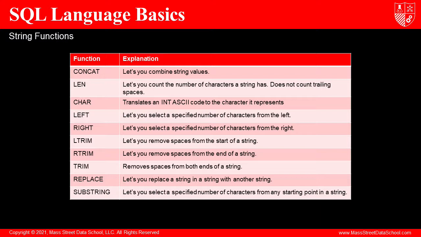ltrim and rtrim are pretty old. You have to be careful with trim. It's more useful, but newer, so it can only be used in SQL Server 2017 or newer. If you try to do something and you get a syntax error, but you know you coded it properly, the first thing you want to check is if you're using an older version of SQL Server. Organizations like to mix their environments by not upgrading boxes all at once. You could be coding a process that only works on one particular box. It happens. Then you have to go back and refactor. Using newer functions is fun and easy, but sometimes it's better to err on the side of caution and use older techniques.